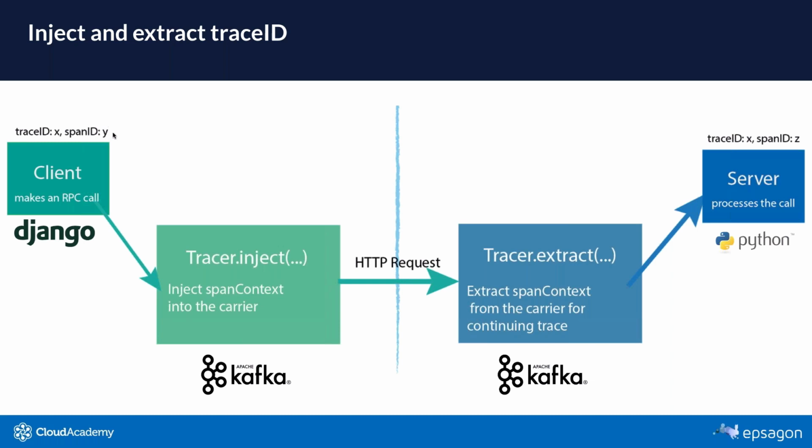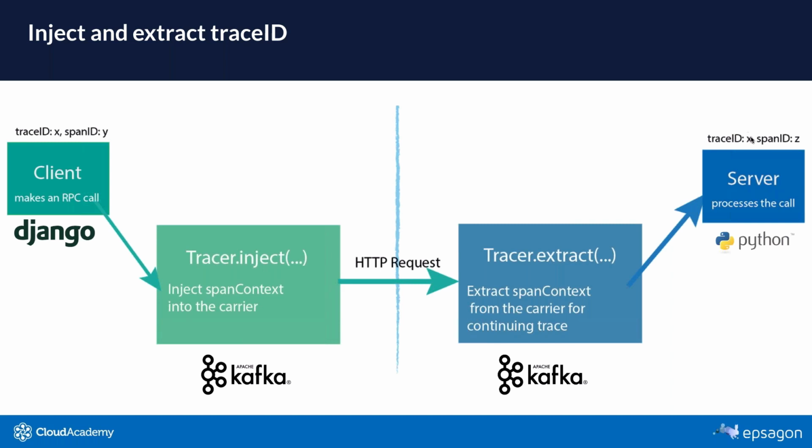Now, to be able to track it through a Kafka message, a Kafka topic, I need to inject into that Kafka message some header that will propagate to the next span context. So I'm injecting this ID that I'm generating, this X ID. And on the other side, when I'm consuming this message, I'm going to let the new span that is starting in my other server ask, okay, did I get any extraction of a trace ID?